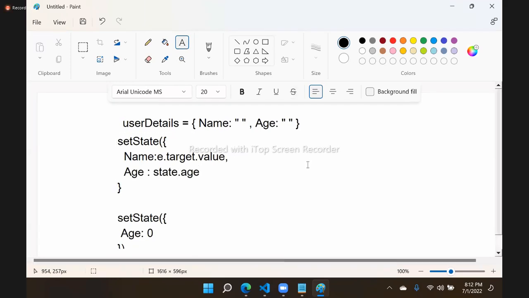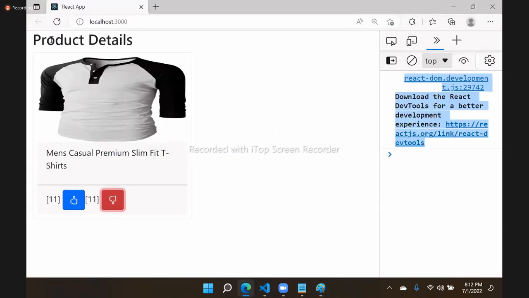So that is the problem that occurred. That means we are maintaining the count, but we are ignoring the other state value. Likes counter we are making, dislikes we are ignoring. Due to that, dislikes will be set to 0 again. So that is why we have to configure these two options.